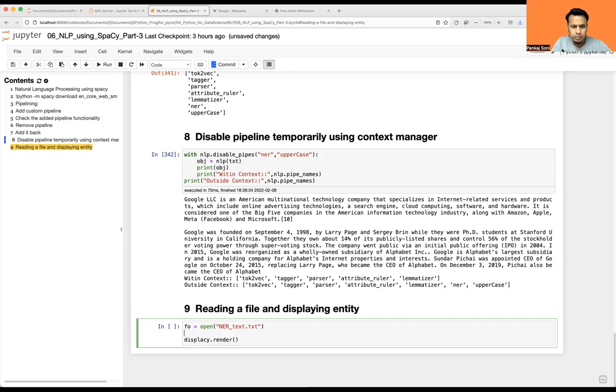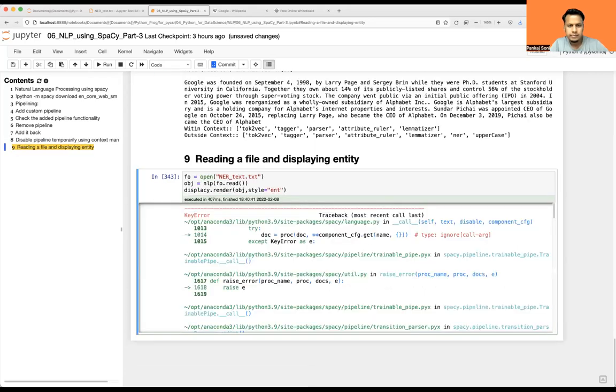It needs a doc object, so I will do nlp of f.read, which reads the whole chunk, creates the object, and I pass that object here and give the style as ent, entities.